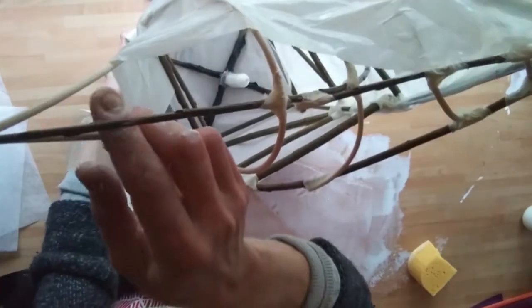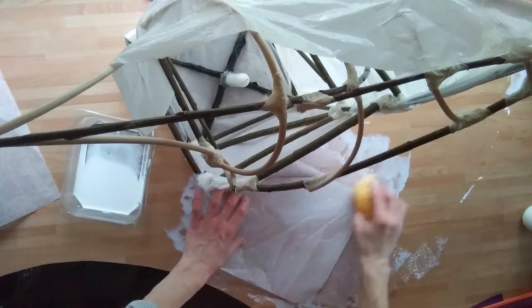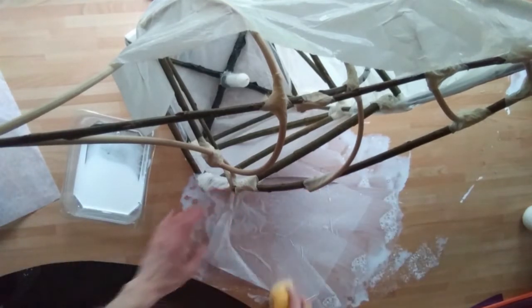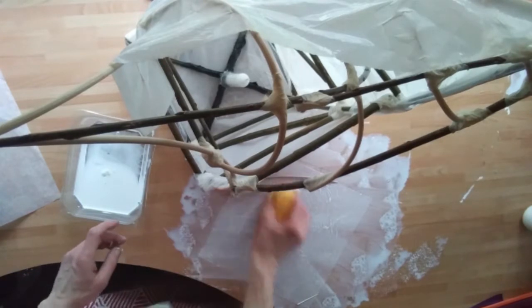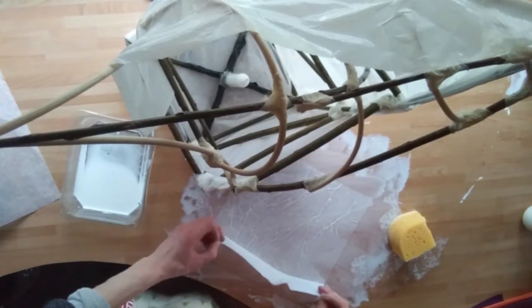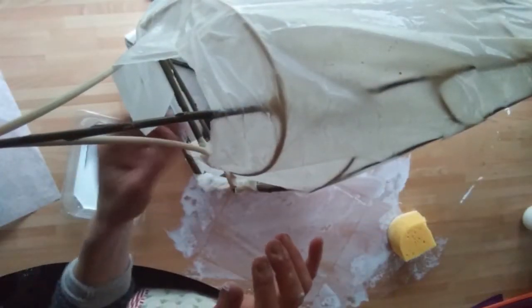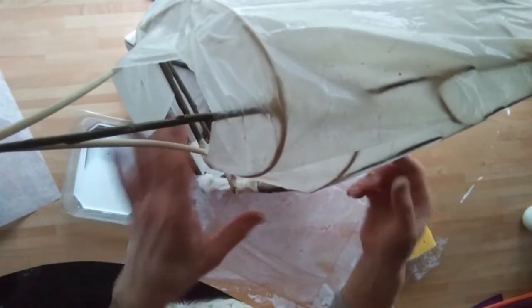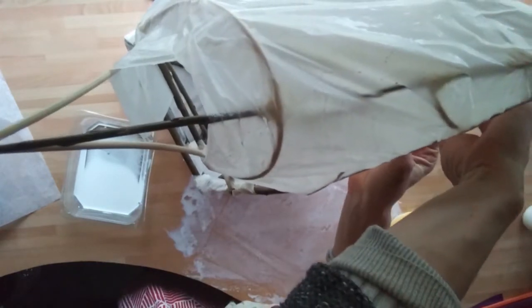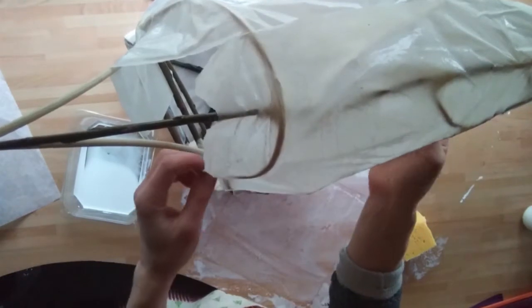Go over the top now. If you've got any fiddly areas, you could always make these bits of paper smaller so that, there we go, so that you're not struggling with large pieces in tiny fiddly areas. There we go.